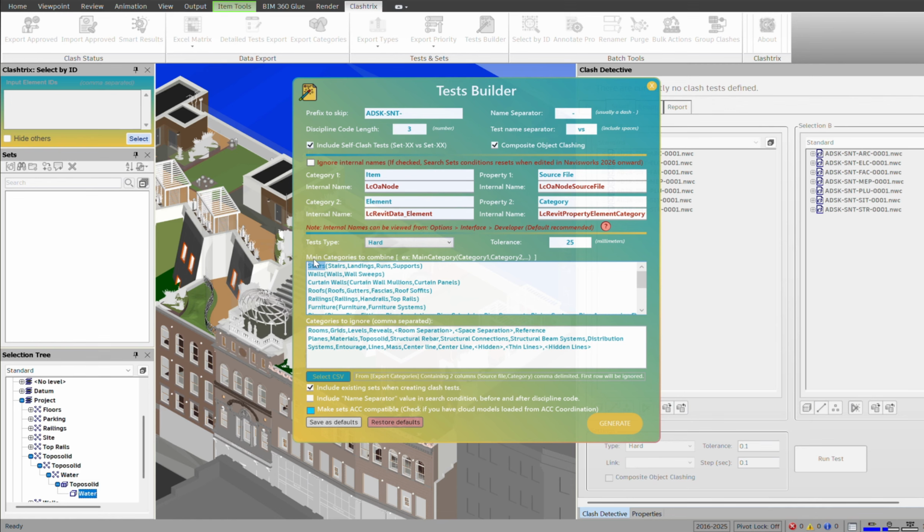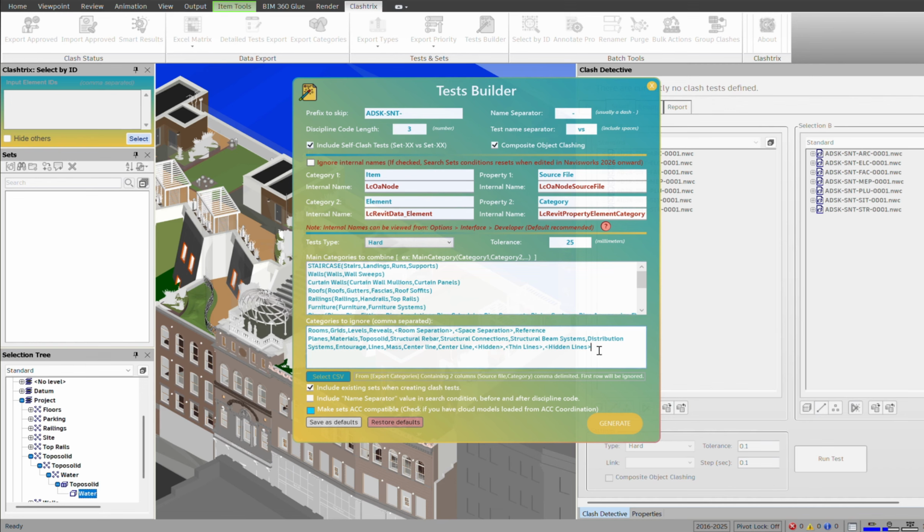Main category name can be anything, and it doesn't have to match the element properties or category. However, the values within the brackets, if working with Revit models, would be the actual Revit categories. So in this case, and for demonstration purposes, I'll change this main category to be staircase and make it all caps.